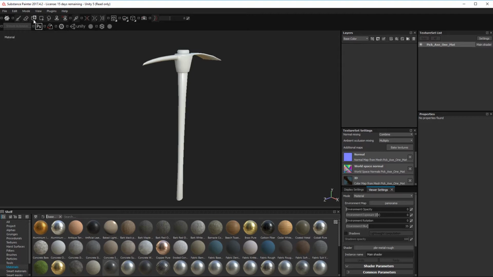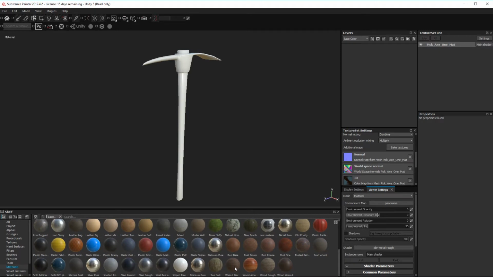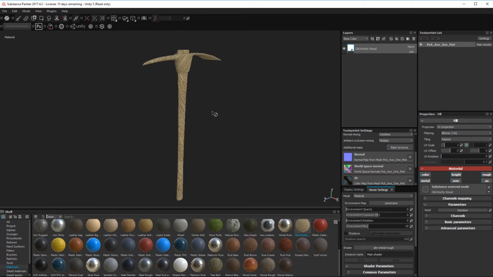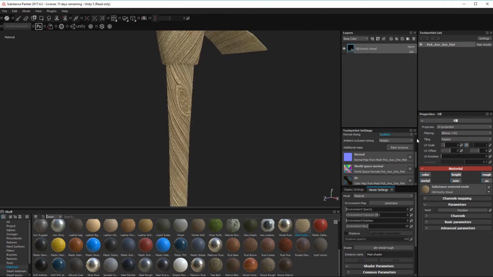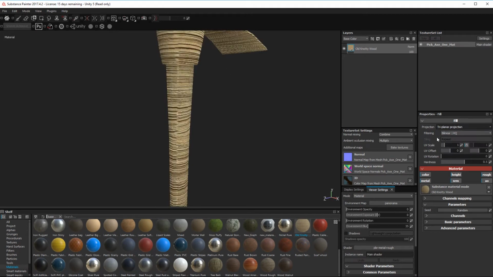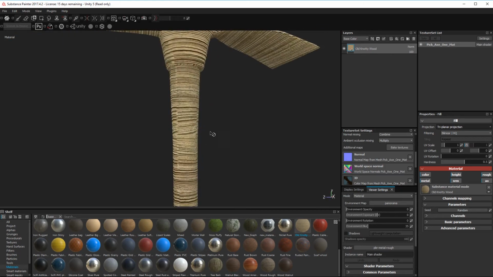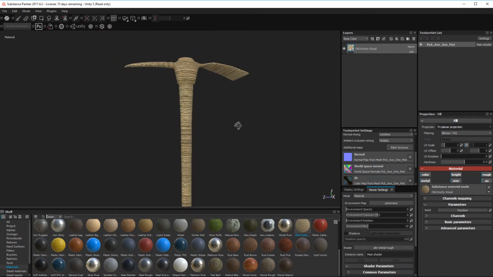And I've already been to Substance Source, and I've brought down some various woods, and I'm just going to try out some different wood materials on the handle, just to see how we get on. I've got a walnut one here. No, that's not good. I downloaded this old knotty. Let's put that on there, and you can see straight away it covers the whole thing, which is not great. I want to change that to try plain off to start with, and you can see that's not great. First of all, let's create a mask.